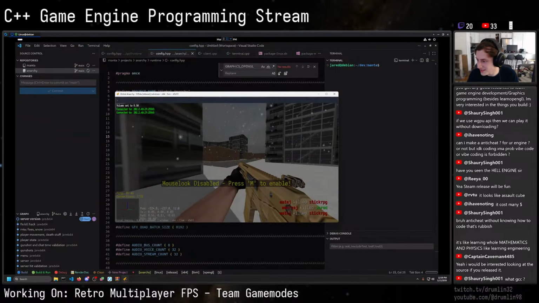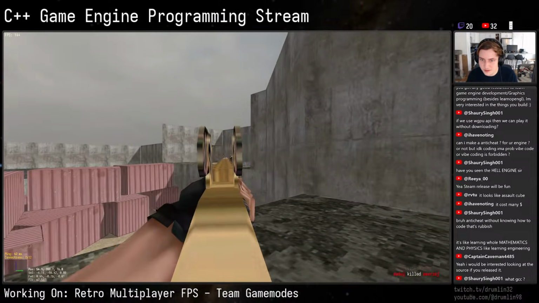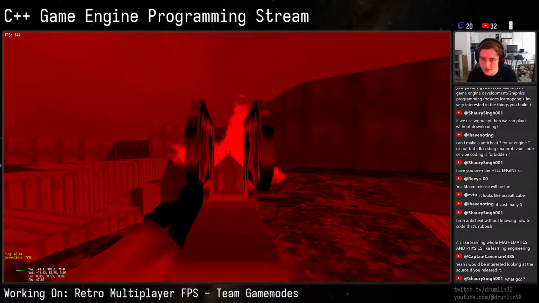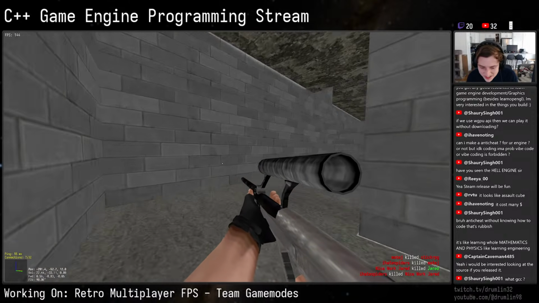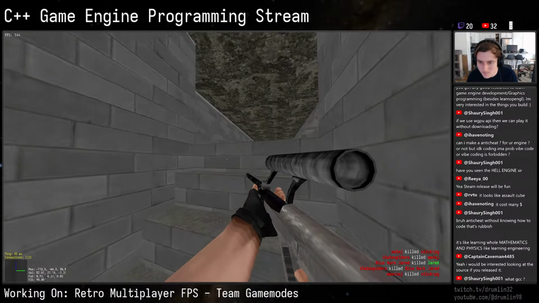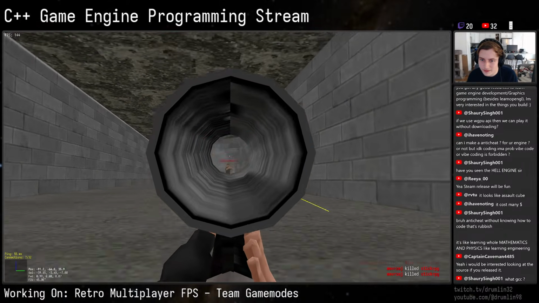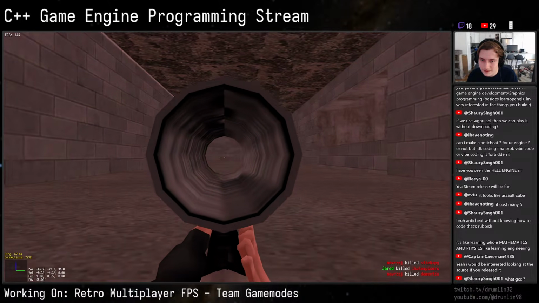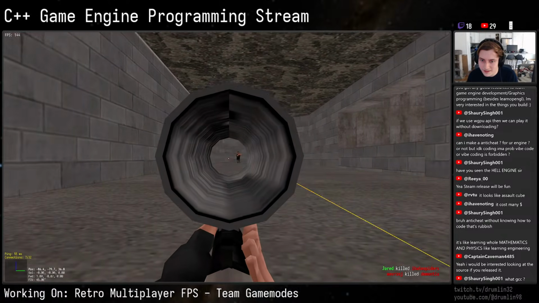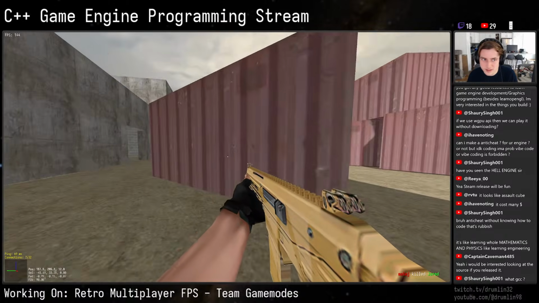Let me change the map. We're going to go to level 1. Here, we're going to go to this map now. This map doesn't have snow. Dang it. What GCC? I need to make the mouse a little less sensitive here. What do we have? 7 people in here? Nice.